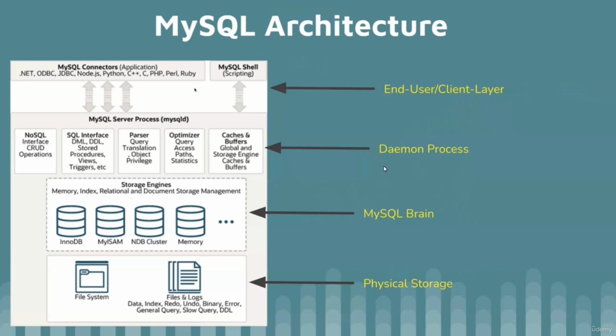Any data changes in the database, regardless of whether it is coming from a language or tool, is ultimately saved permanently in the database data files, and that is the fourth layer, the physical storage. Now this storage could be a local SATA, SAS, or SSD drive, or it could be an attached SAN storage coming from a storage controller.